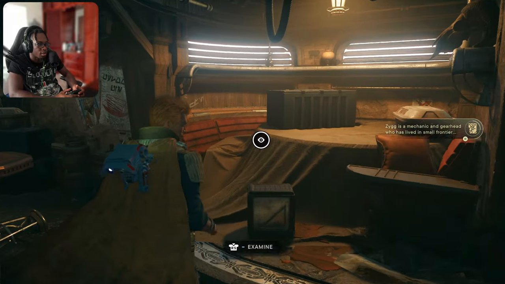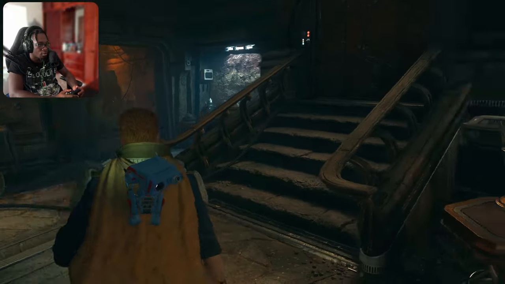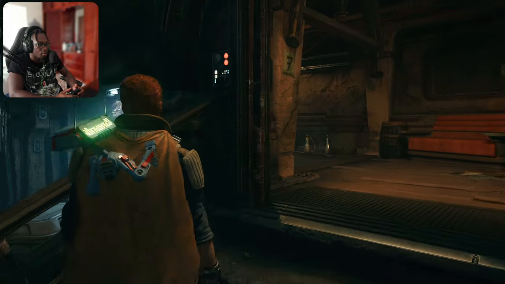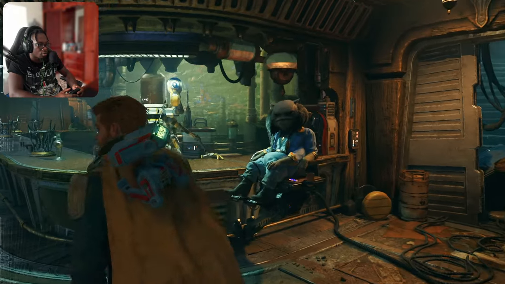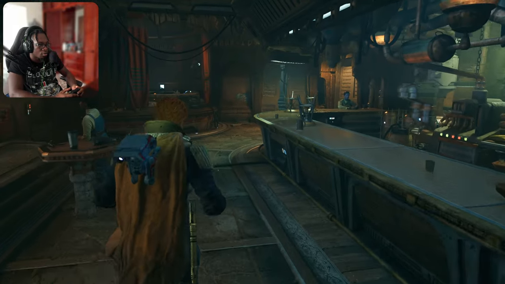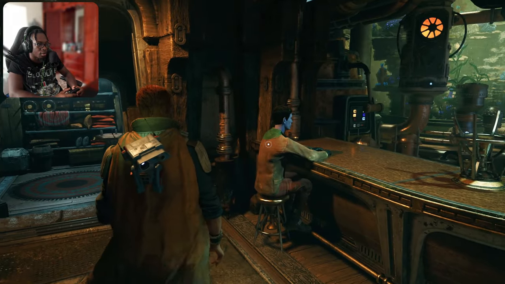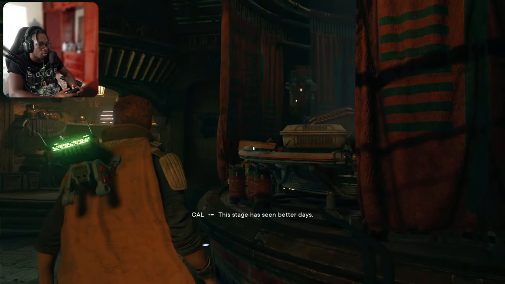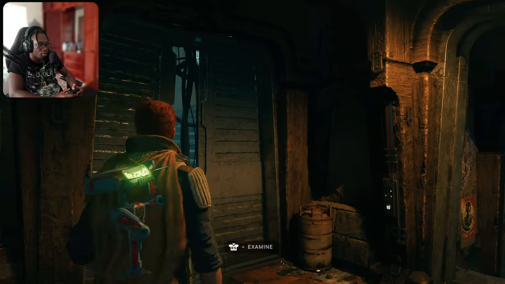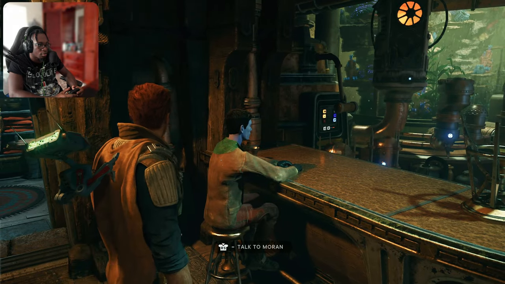Okay, that was Zig. Must not get a lot of business here. Oh, that's the entrance. I gotta go downstairs. Let's just place diamond around here. This stage has seen better days. That can't be up to code, even out here on the frontier.